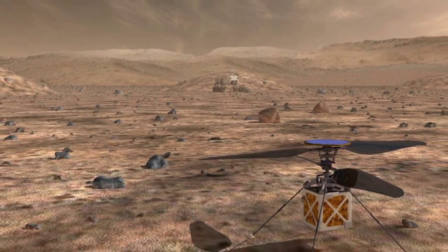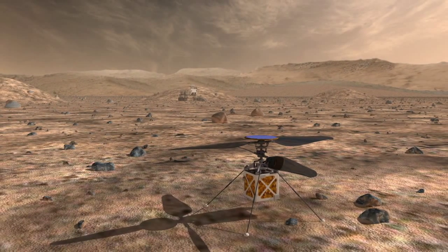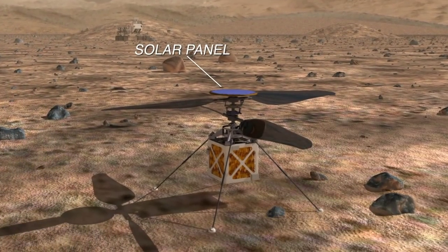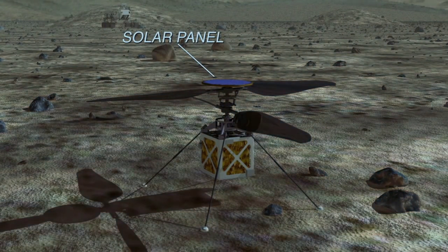Could you tell us a little bit about this helicopter's capabilities when it's on Mars? The system is designed to fly for 2-3 minutes every day. There's a solar panel on top that provides enough energy for that short flight as well as to keep us warm through the night. In those 2-3 minutes, we expect daily flights of about a half a kilometer or so.